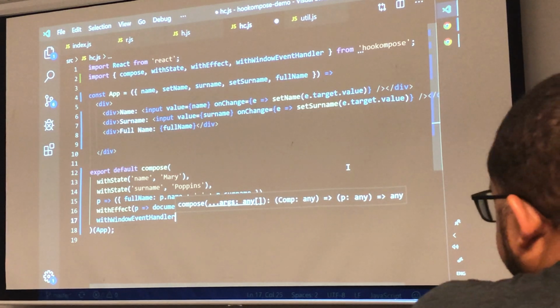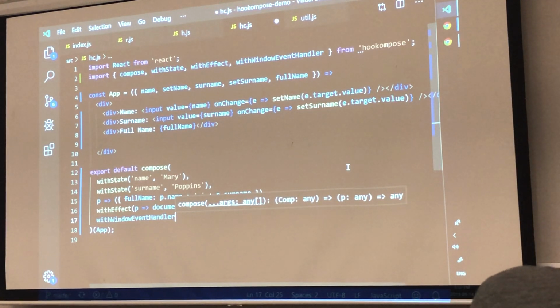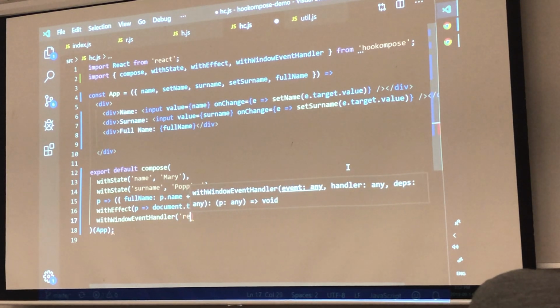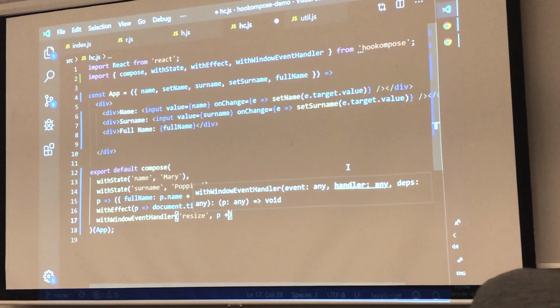You don't have to call the add event listener or remove event listener yourself. The only thing you need to provide is the name of the event and the handler. Again, the handler, we will send the current props into the handler so that you can access the current props.